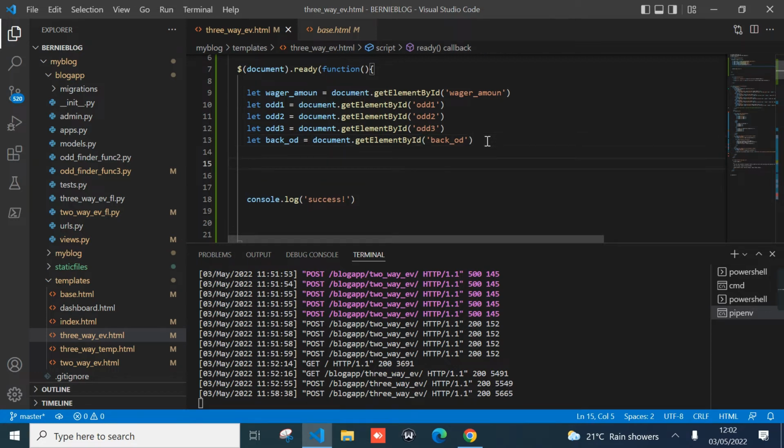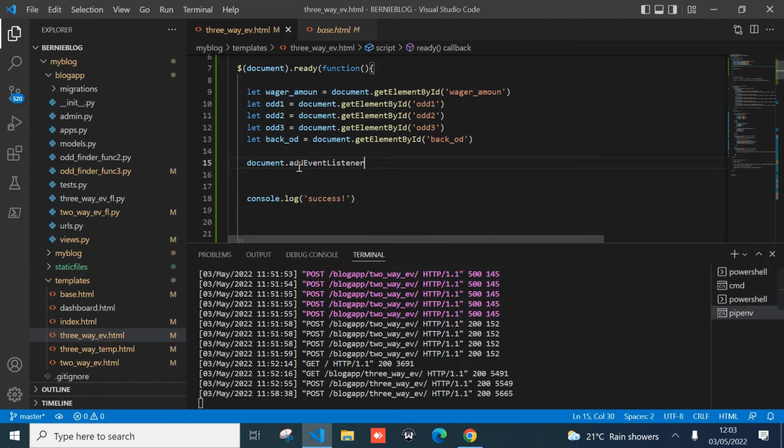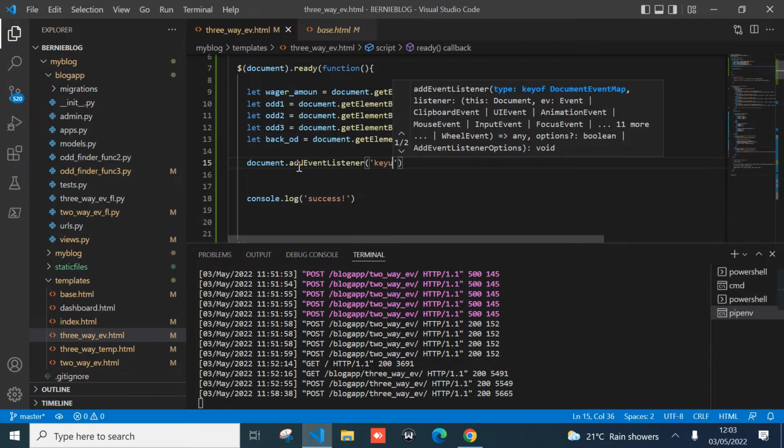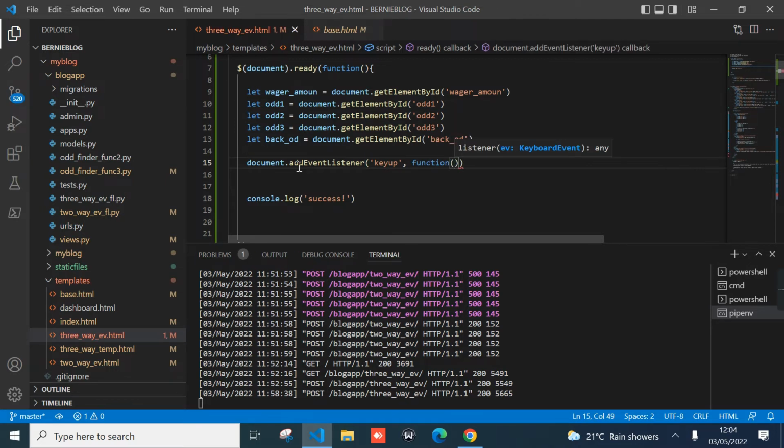So the way we do that is write if, and just before we exclude those elements that we don't want to be triggered by the key up event, we need first to trigger the key up event, and then we do the exclusion of other elements. The way we do that is document dot add event listener, and then right here we can type in key up, that event that we are triggering, and then we need a function to run once the event is triggered.